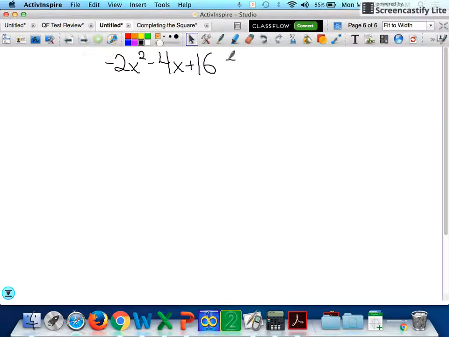So first things first, we've got to have room for y. There was already an f of x there on the other side. We're just going to make it into a y on the other side. It's the same thing. Okay, y and f of x interchangeable. And we're going to subtract that 16 over because we don't want it over there on the left side with our x's anymore.